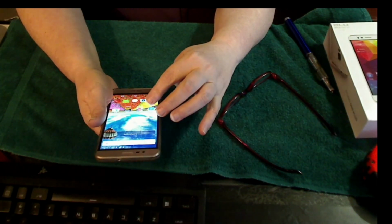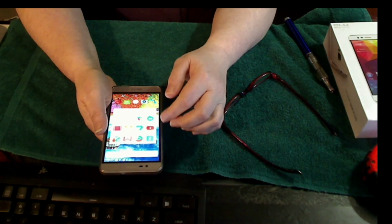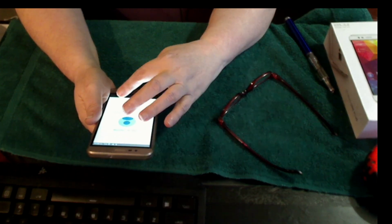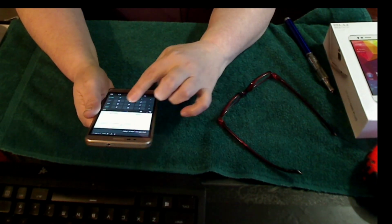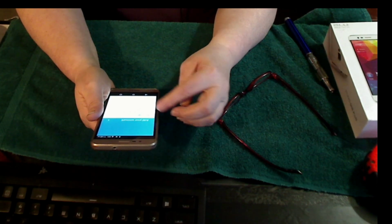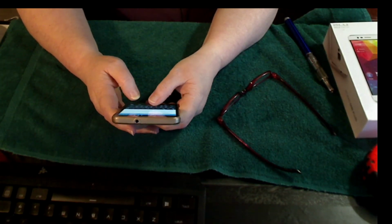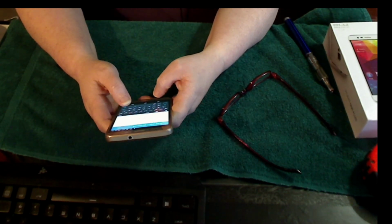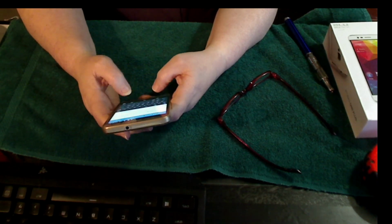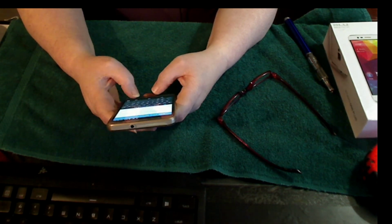let's see here. Let's go ahead. Okay, we got the Google. We got the everything on the Google here. Yep. And I'm going to go ahead and just add my account. La la la la la. And go from there. So anyway, like I said, I'm not going to get too sucked up in 5.1. I want to go ahead and install 6, to get completely up to speed with the rest of the world.